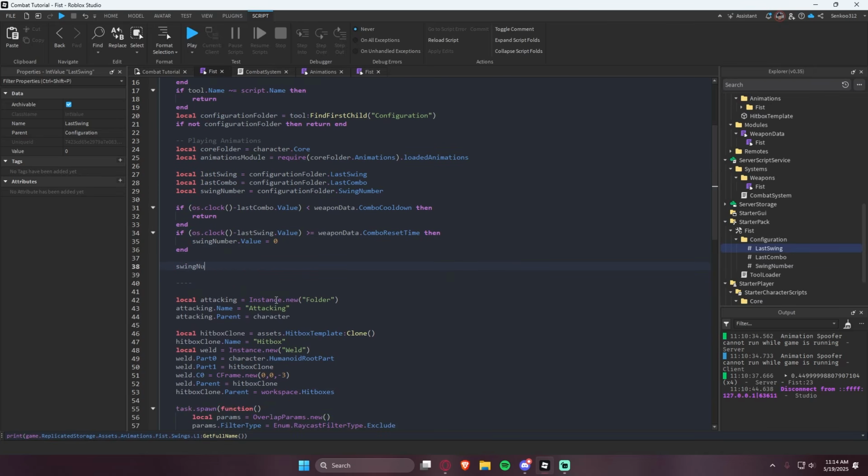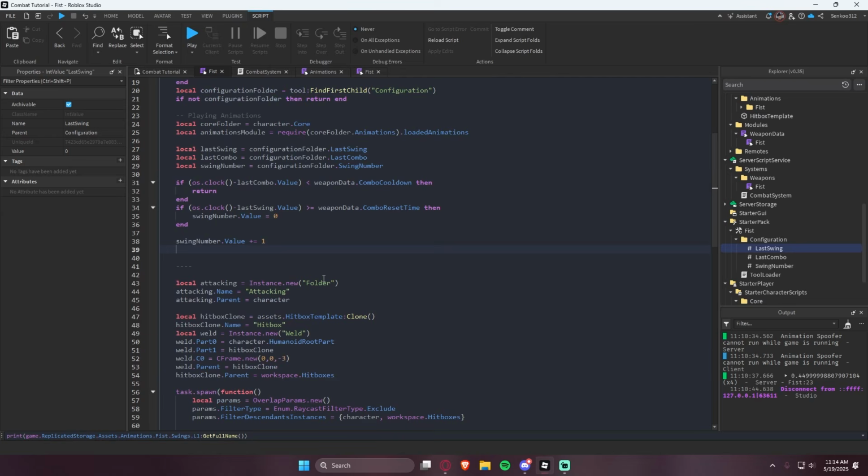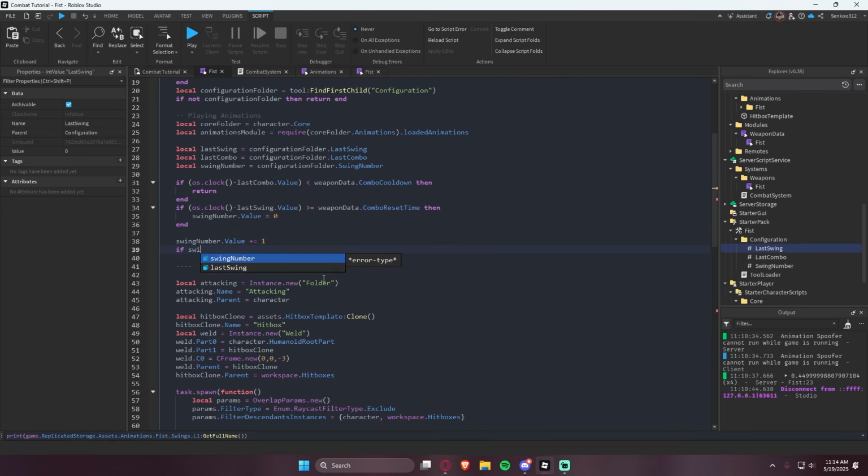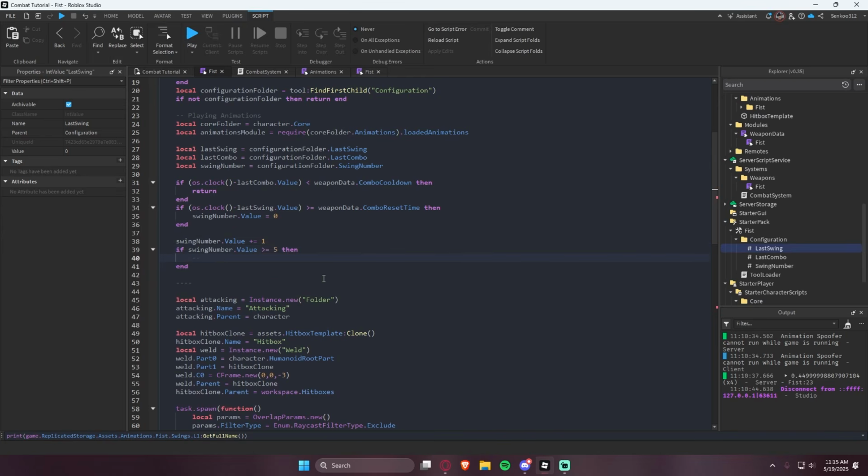Now we can actually start adding in our swing numbers. Swing number dot value plus equals 1. So this adds a number to our swing value. And now we can say if swing number dot value is greater than or equal to 5, then we want to put our last combo.